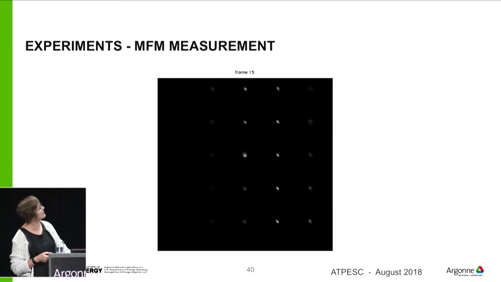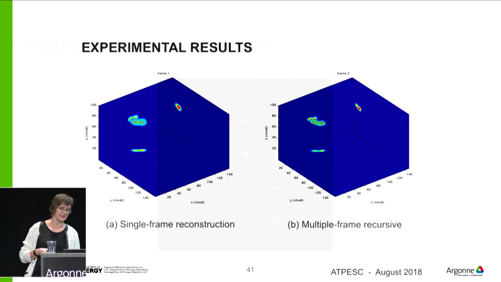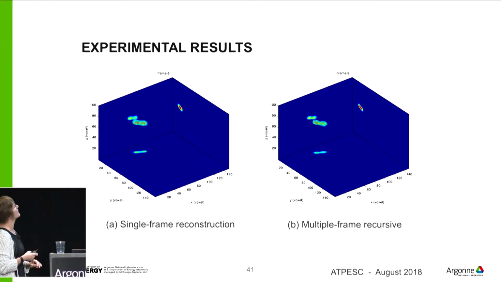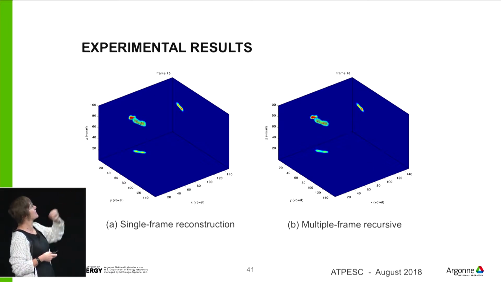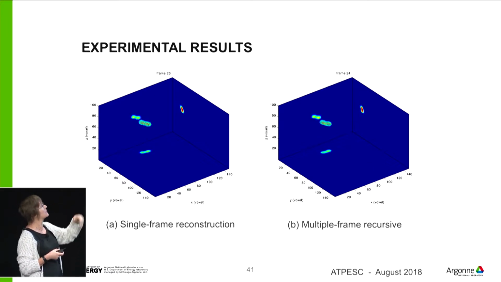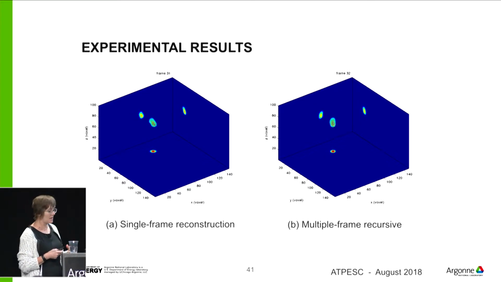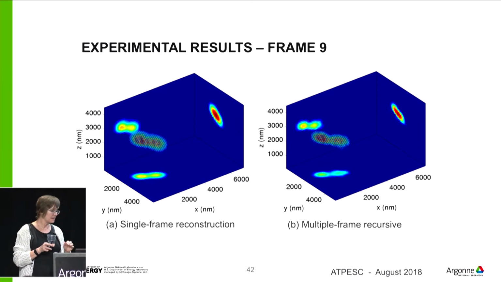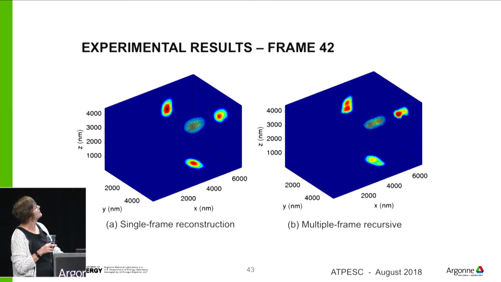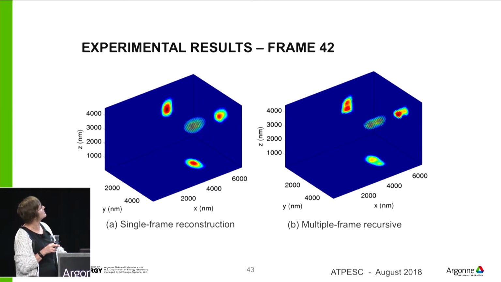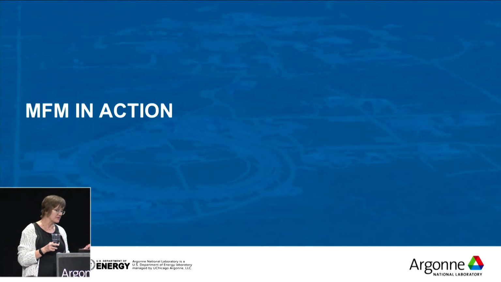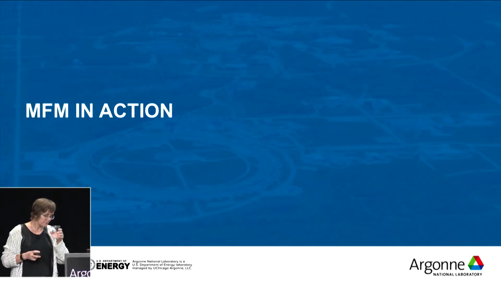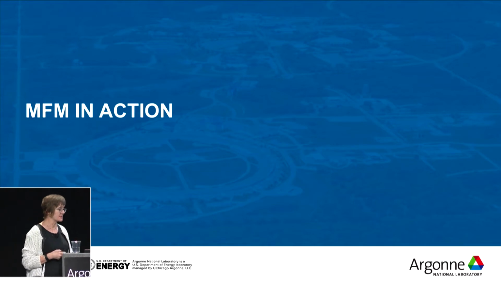Now on real data, here is an example. I won't go through the whole movie because it's really kind of dull. It's much more fun to see it as a moving bacterium. If we do single frame reconstructions, we get a decent result, but we get slightly better results when we look at multiple frames at a time. Just taking a snapshot, frame 9 and frame 42, we believe the multiple frames are giving us better noise statistics at least.